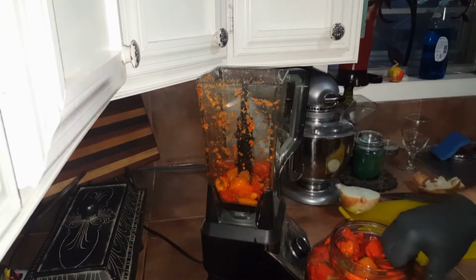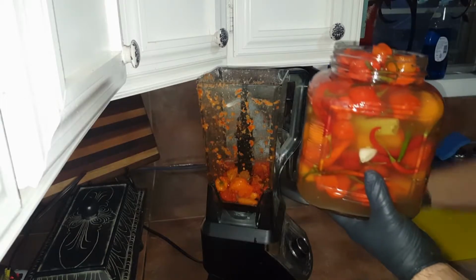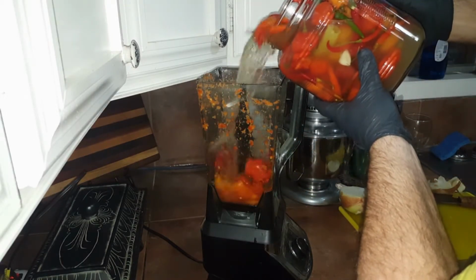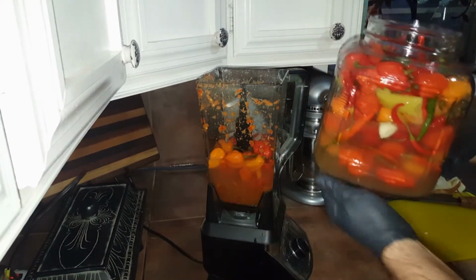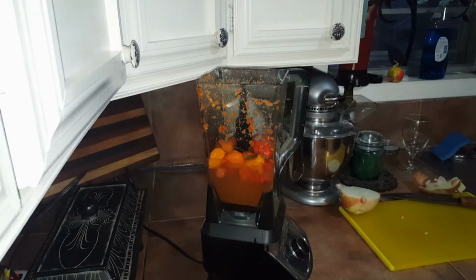Yeah, let's just start dumping it in there. If you do this at home, be very careful, obviously. If you've got anybody in the house that's sensitive to hot peppers, get them out of the house, or do it outside. And be careful because you're going to make a mess. I'm going to dump the rest of this water out in this pot. And there we go.